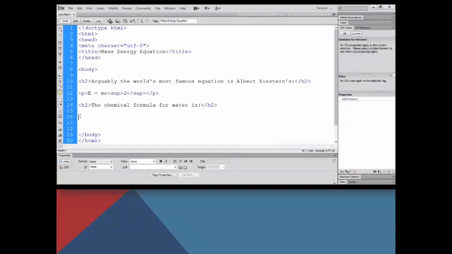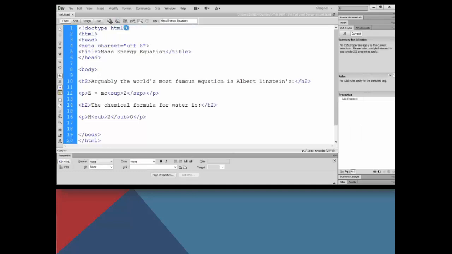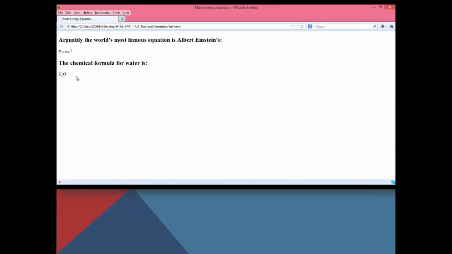And water's HTML version would be opening and closing p tag, opening p tag, H, opening sub tag 2, closing sub tag O, then closing paragraph tag. Save it and load into the browser. Again, we can clearly see what the sub tag does, and sub is a shorthand for subscript.